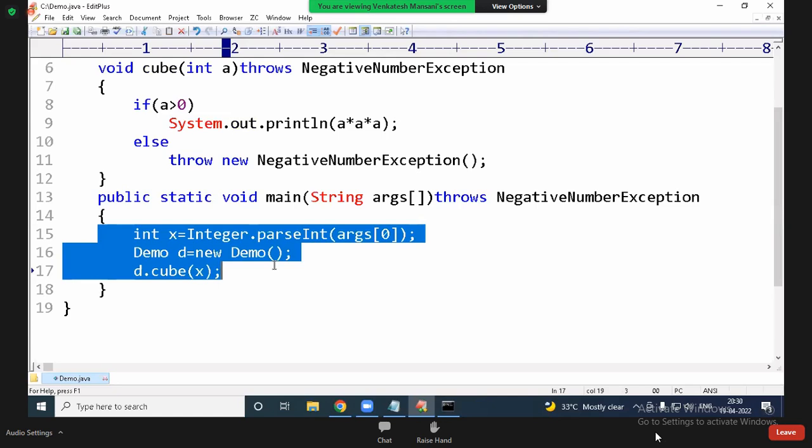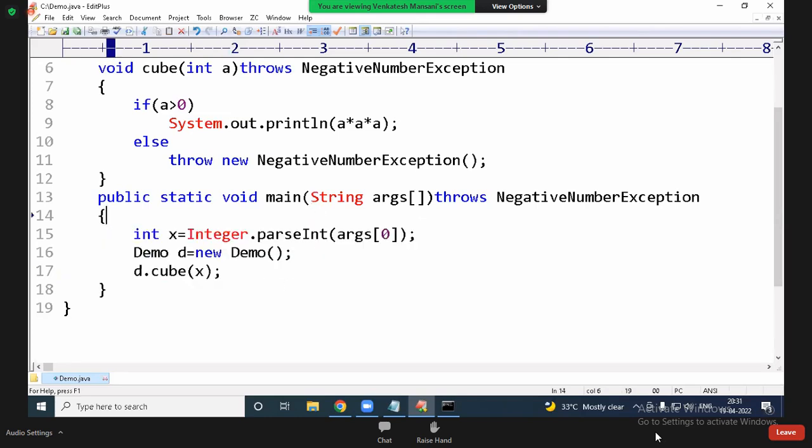If you write throws, what is happening? We are informing the compiler, I am not writing the try catch block, you write the try catch block. Then the try catch block is added by the system. That means at last the try catch block only handles. If you write throws also, a try catch block comes. Okay. It is one more way to handle.